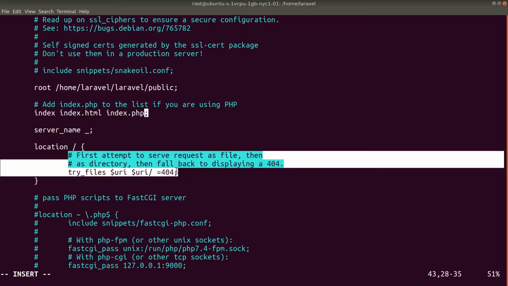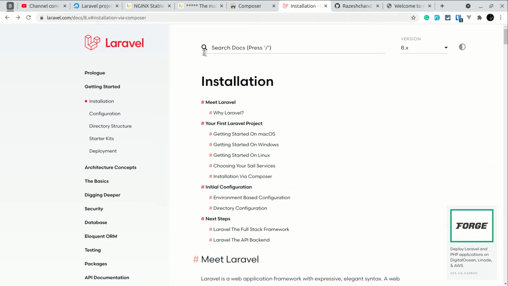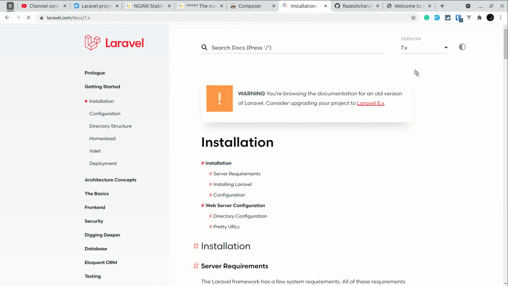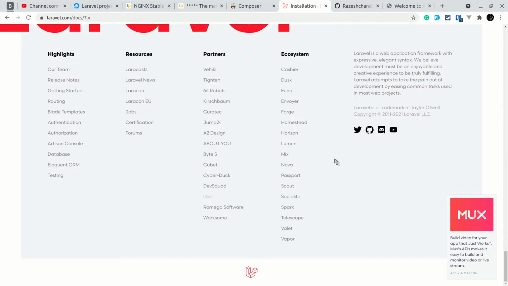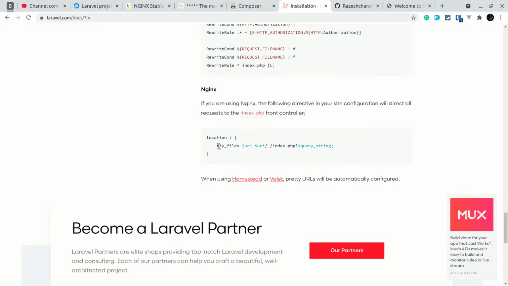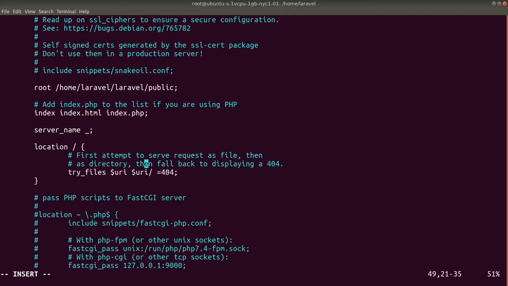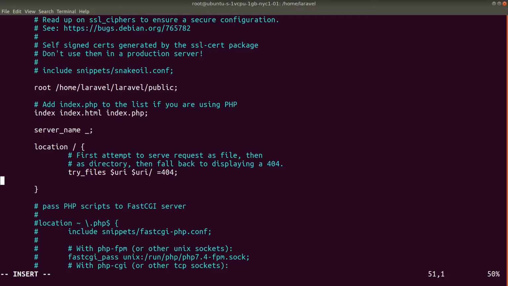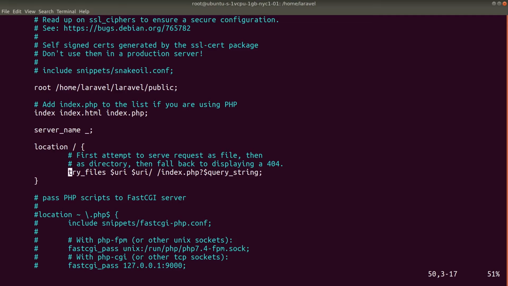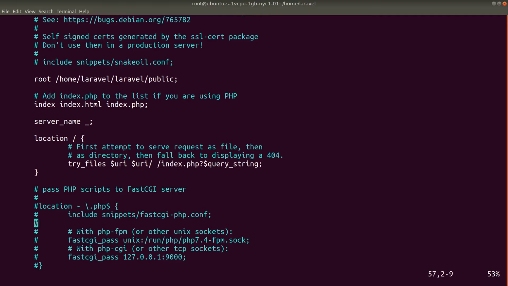Now what should we write here? So let me go here in the documentation, and I couldn't find that in this 8.x, but if I go here in the 7.x and this installation, and go at the bottom, then we can see here we can add this thing. It was provided here in the 7.x, but I couldn't find it in the 8.x. So we'll just copy this, and I'll come here and paste it over here, and I'll remove that one. Okay, we have done this, and here also we need to uncomment something.